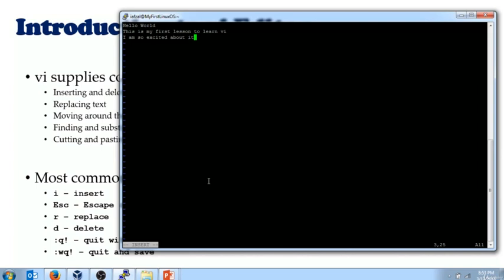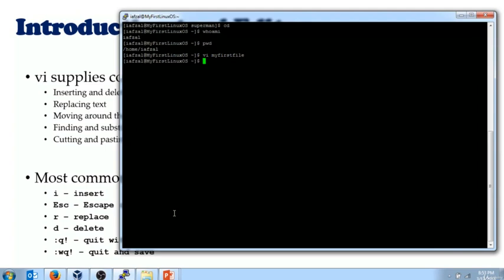Now, if you wanted to exit out of it, if you want to save this file, all you have to do is hit escape right here. And once you hit escape, you'll see the insert mode is gone. Now, how do you save this file? You could do it through two different ways. One, you hit Shift ZZ, the Z twice, and it will save the file. Let's do cat again on my first file, and you'll see it's there.